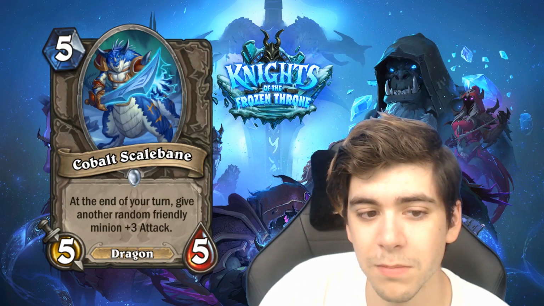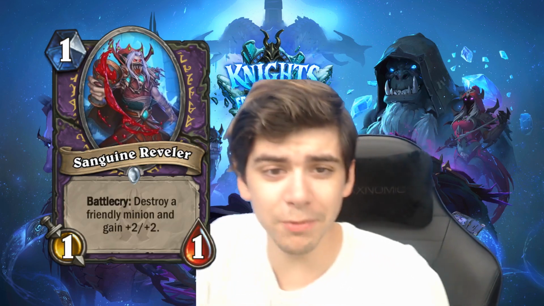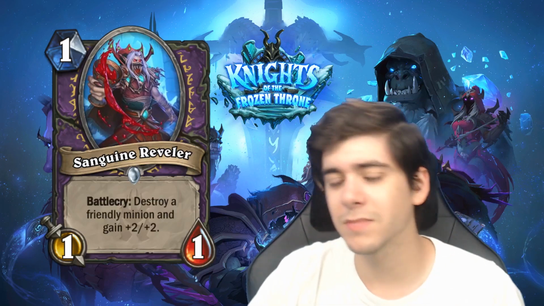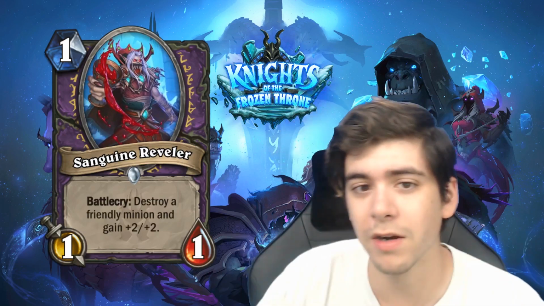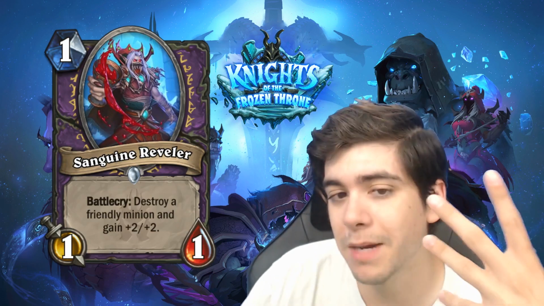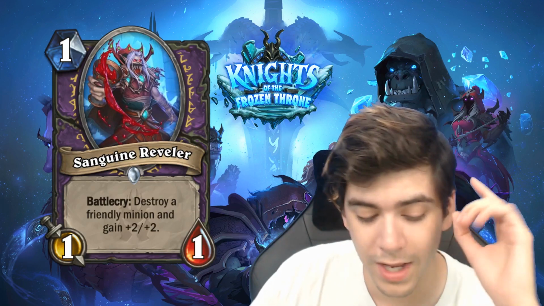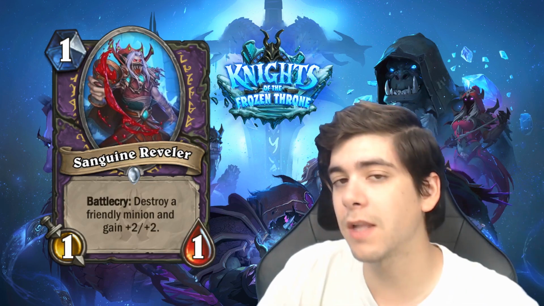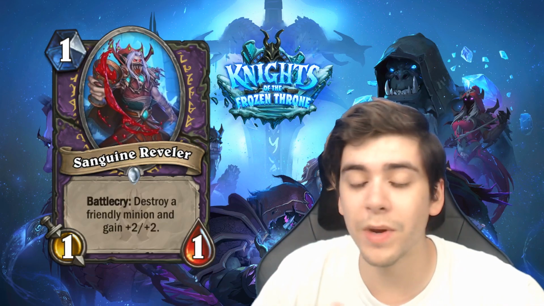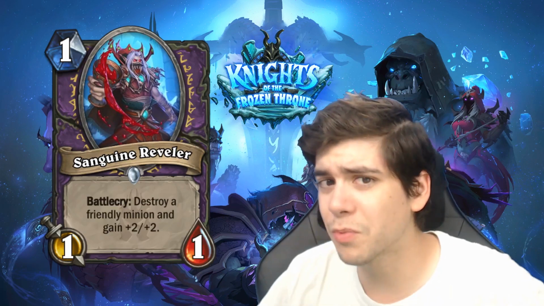A lot of these cards just seem good, but not game breaking or anything to me. But we've got Sanguine Reveler. Reveler? I hope I'm saying that right. This is a Warlock card. 1 mana 1/1. Now, 1 mana 1/1 is not big, but its battlecry is destroy a friendly minion and gain +2/+2. And what's been happening a lot in the current meta is a lot of people will eat their own pirates with Gala Crawlers and gain +2/+2, and then all of a sudden it's a huge minion. So I think this is a really good card.